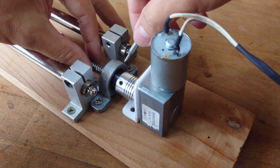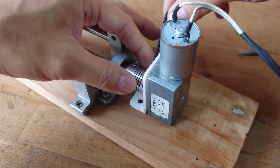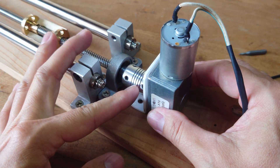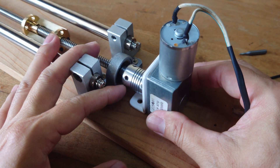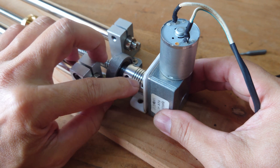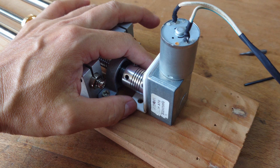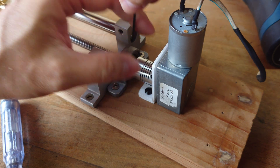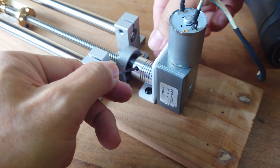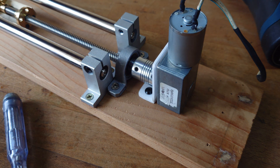Lock the shaft. The good thing about this coupling is you can see there's a gap in between - it's like a spring. So if you're not really precise and you have some free play, it can still move when the motor is spinning. The order of steps is rather important - which goes first and which goes last, because there's very tight space here. The motor has been installed.